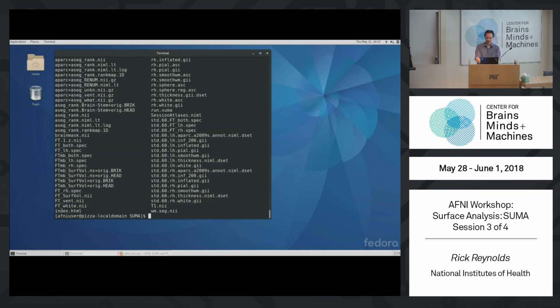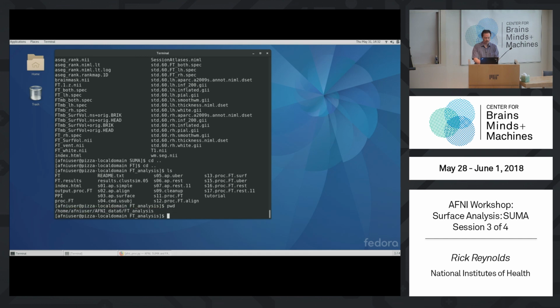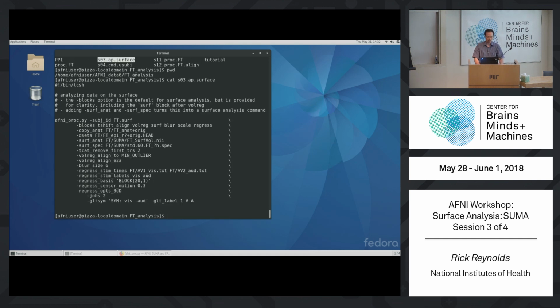So now we have our data, and I'll cd back up two directories, back in the FT analysis directory, and we have our SO3 script. Okay, are we all back in the same place? If you missed it, it's scrolled off the screen. cd .. is how you go up one directory. That's the parent, and you could do multiple parents if you wanted to. But don't do this because then we won't be in the right spot. Okay?